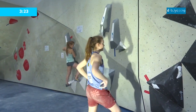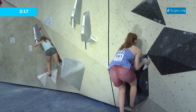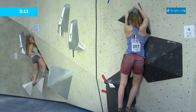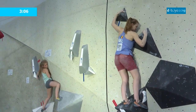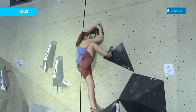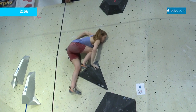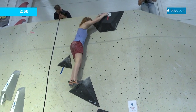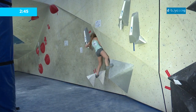But like we said, skin is an element within competition climbing, but also reading the boulders, looking at the tape. And since the tape is connected to that hold, it isn't enough to just hold the volume. But she's trying it another time, Ine van Zegbroek. Meanwhile, what we didn't see is that Lisa topped problem number 2 as well. Come on, Ine, just stay calm. And she manages to top the boulder. Must be bummed out a bit, but she manages to do it anyway.